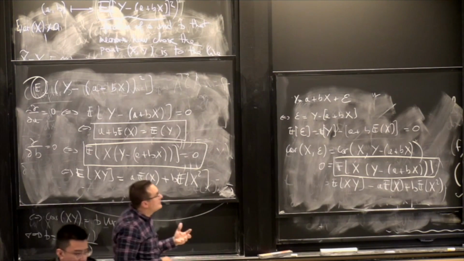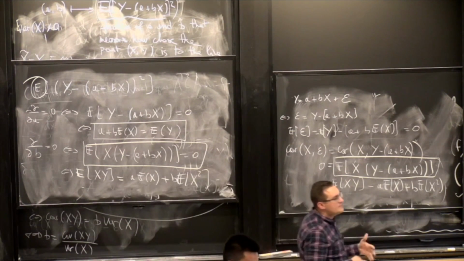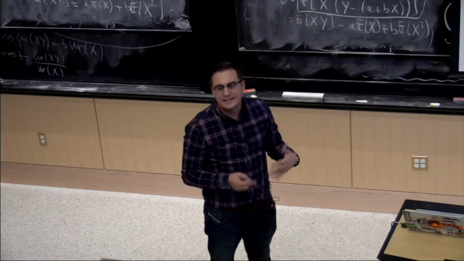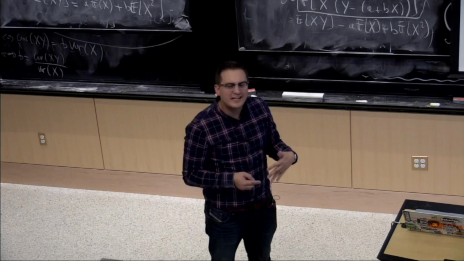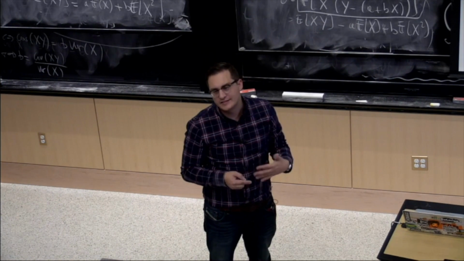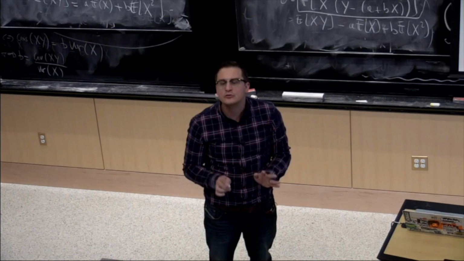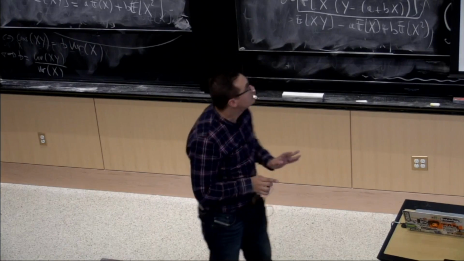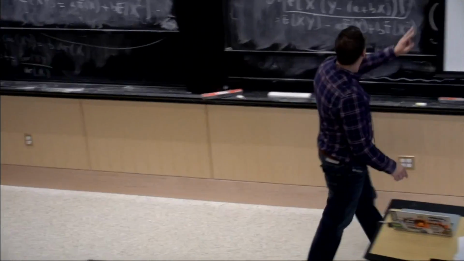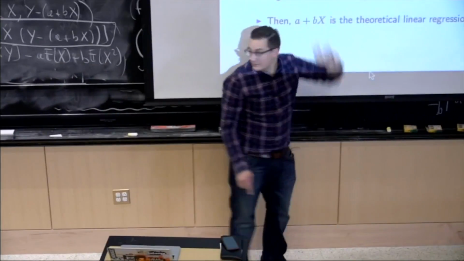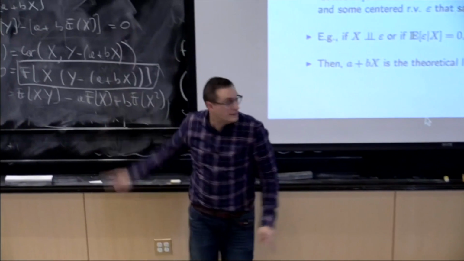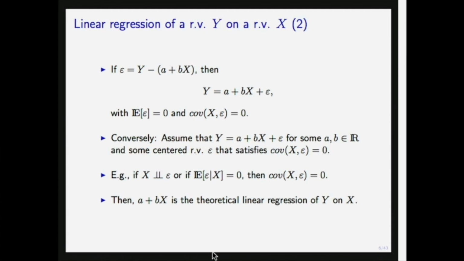So we're just saying that if I actually believed that this best fit was the one that gave me the right parameters, what would that imply on the noise itself, on this epsilon? So here we're just trying to find some necessary condition for the noise to hold. And so those conditions are that first, the expectation is 0. That's what we got here. And then that the covariance between the noise and x has to be 0 as well. OK? So those are conditions that the noise must satisfy.